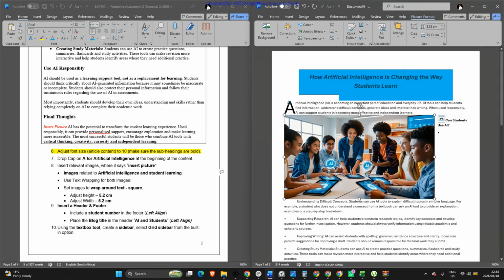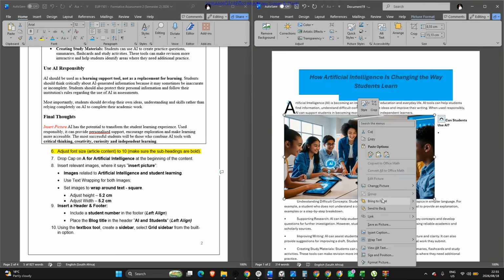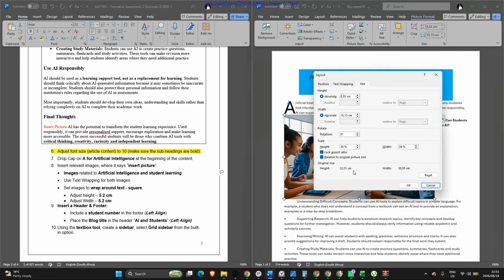I wouldn't use this. Let me just utilize size and position. Why? This is relatively better than the one that I was using. Now we go and change the numbers, which is 5.2. Then you remove lock aspect ratio.